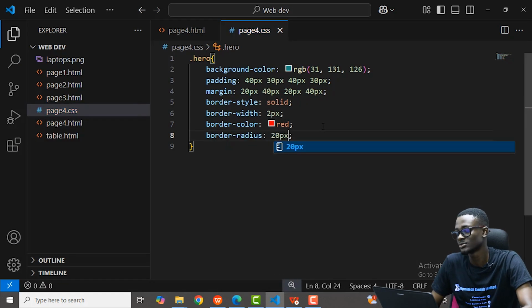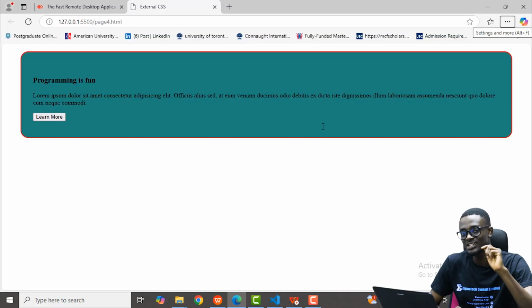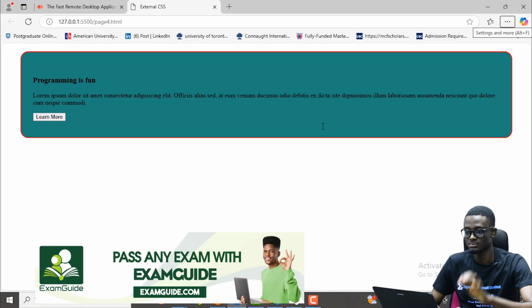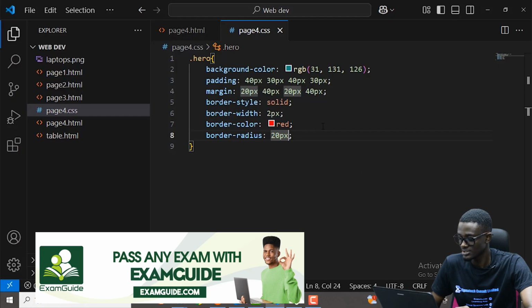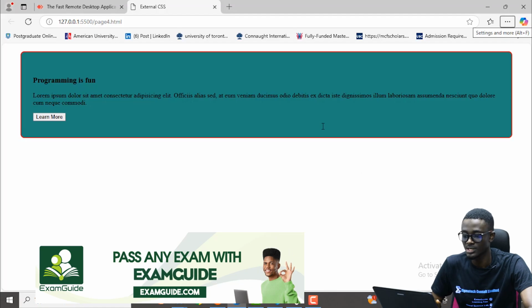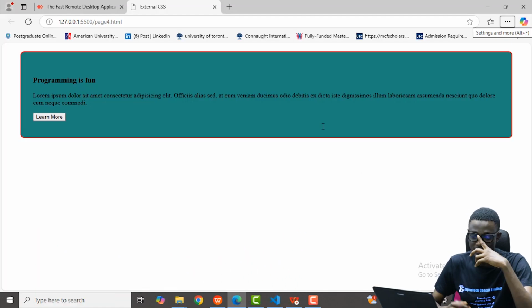I can set 20 pixels, so it's going to give the edge a bit of curve, so it looks a bit better. For the design's sake, I'm going to put 10 pixels. Yeah, you can also make it higher than that. So that's for the border radius.